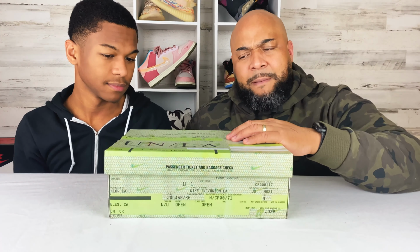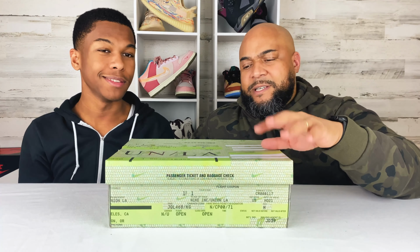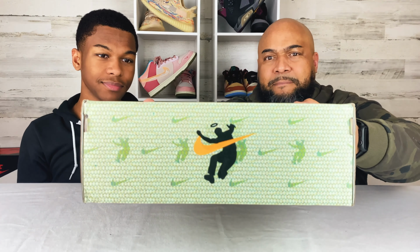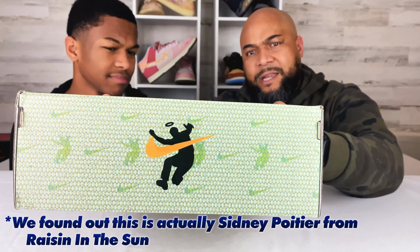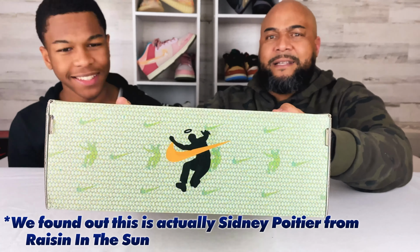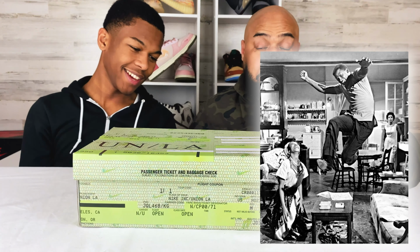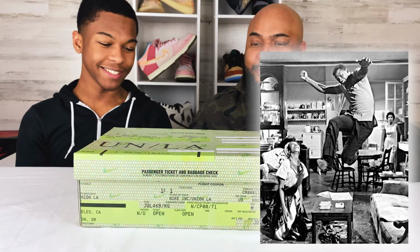We covered them a long time ago when we were doing the Union 4s. Chris Gibbs and the whole Union thing. But they came with this crazy box. Usually the Dunk box is a red and white Nike basic box. We got this guy on here, which is kind of like a new Union logo guy. He's not a Jumpman. It looks like he's more like a skateboarder doing an ollie or something. But he's got a halo over his head. I don't know what the significance of that is, but it's cool. It's their new look.